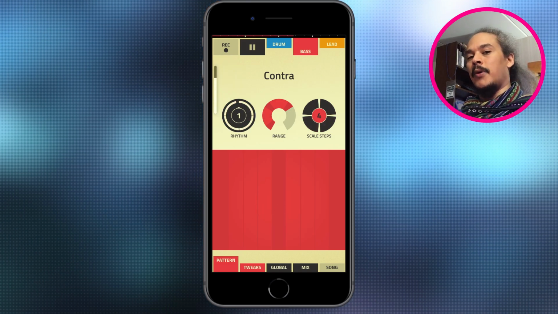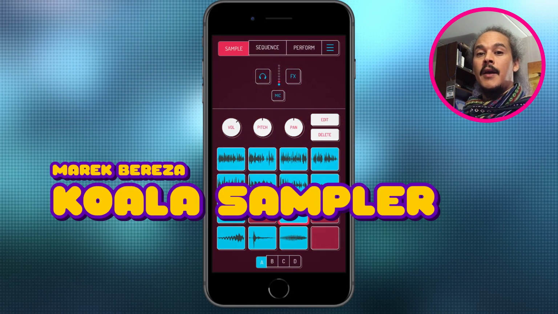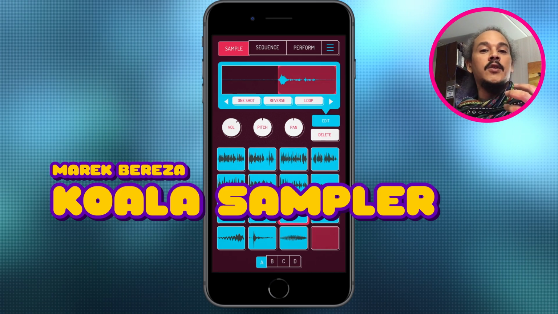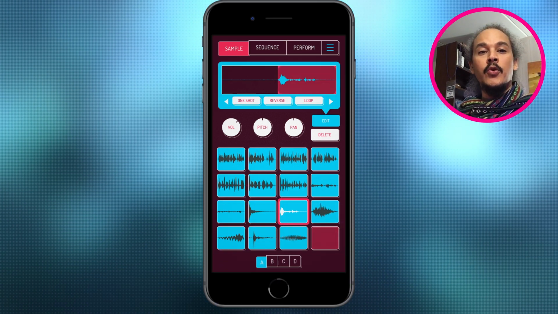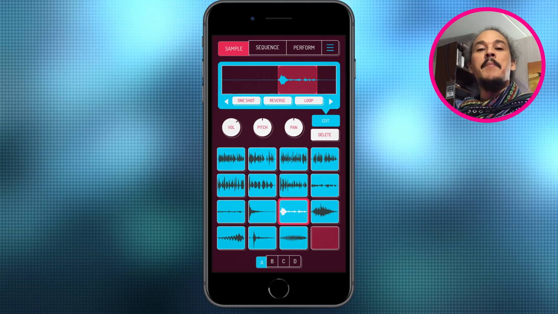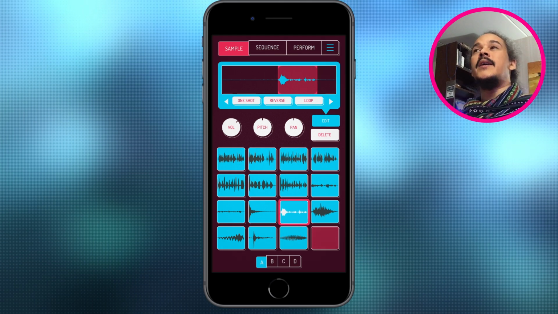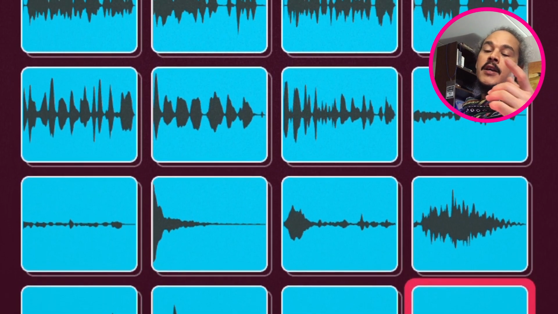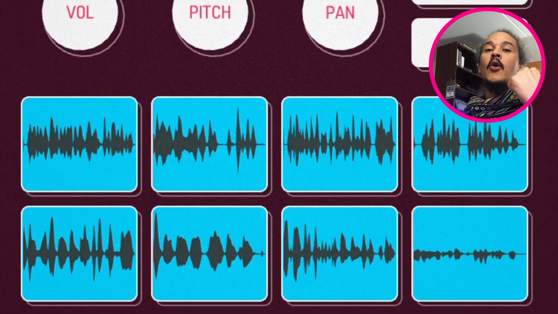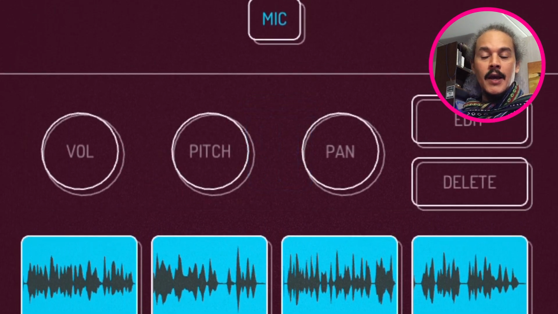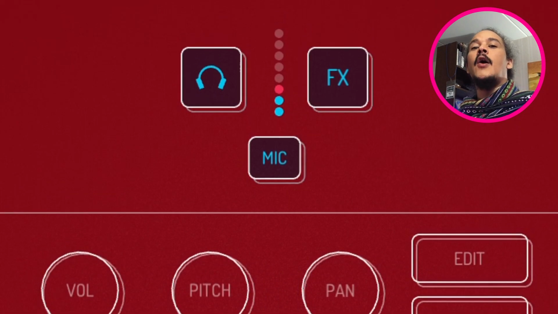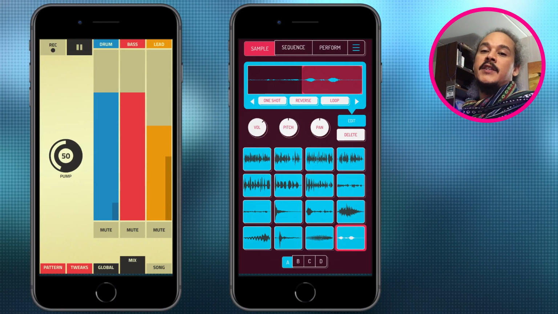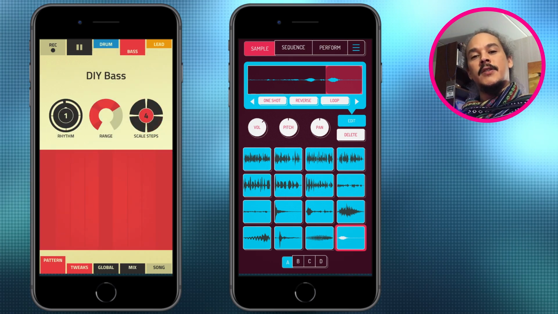Figure cannot sample, but Koala Sampler can. And it makes that type of thing, making beats with whatever you have around you in your environment, audio-wise, very simple. Koala Sampler is best when it comes to this stuff. And the Samurai update that I did a video about not too long ago, how to update, well, it just brings a lot of functionality to Koala Sampler. You should have both of these apps if you want to store your ideas quickly.